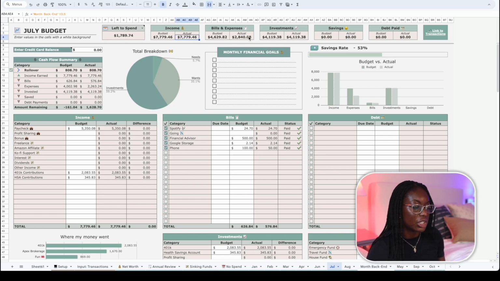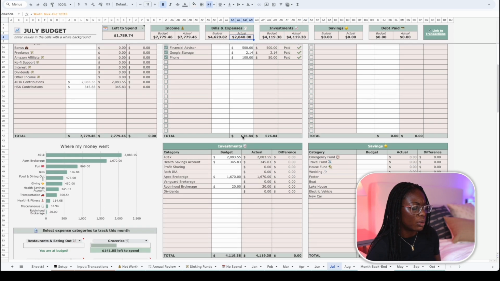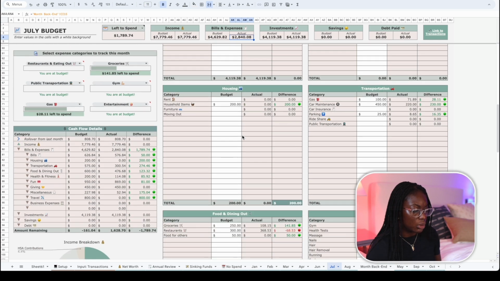Income was $7,700, spent $2,800, invested $4,100, and of that $2,800, $500 was for an iPad. I think that was the only not normal expense. Oh yeah, 500 of that was for the iPad, and then 200 was for, I got my car detailed, which is probably the first and only time that I will get the car detailed before it's sold in 10 years, I don't know. But that's not going to be a regular thing. Once I hit 100,000, I was like, I should get it detailed because it just had stains everywhere. Now it's at 123,000 and I just now got it detailed.